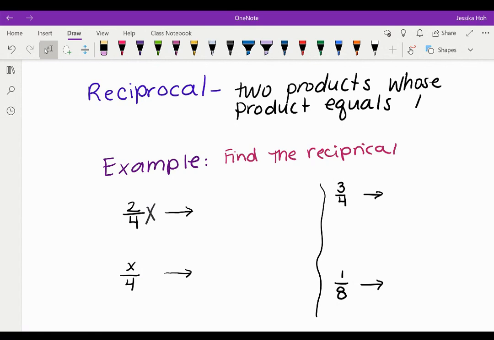So we're going to do a little practice with reciprocals. That means two numbers where the product equals 1. So the reciprocal, we'll start over here, 3 over 4 would be 4 over 3. We're just flipping it over so that the bottom is now on the top and the top is now on the bottom. I know that they're reciprocals because if I then multiply across the top and then I multiply across the bottom, I get the same number and that equals 1. So when we find a reciprocal, our product always wants to equal 1.